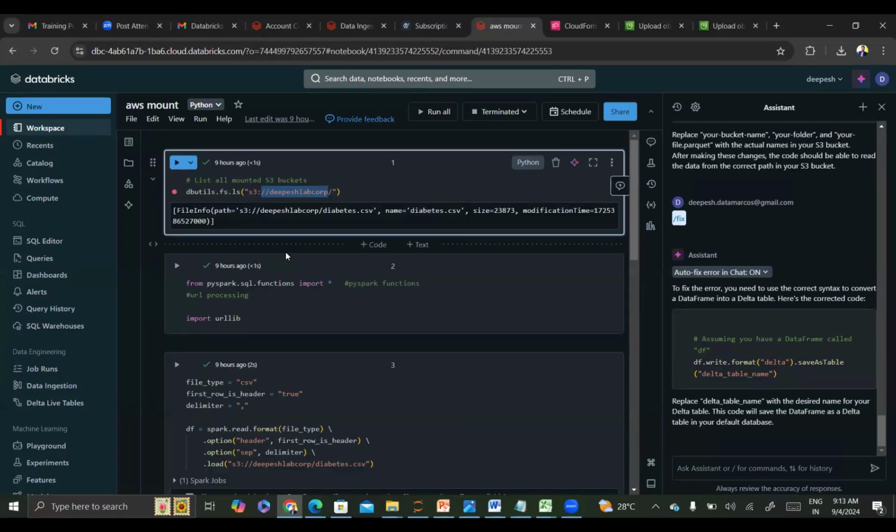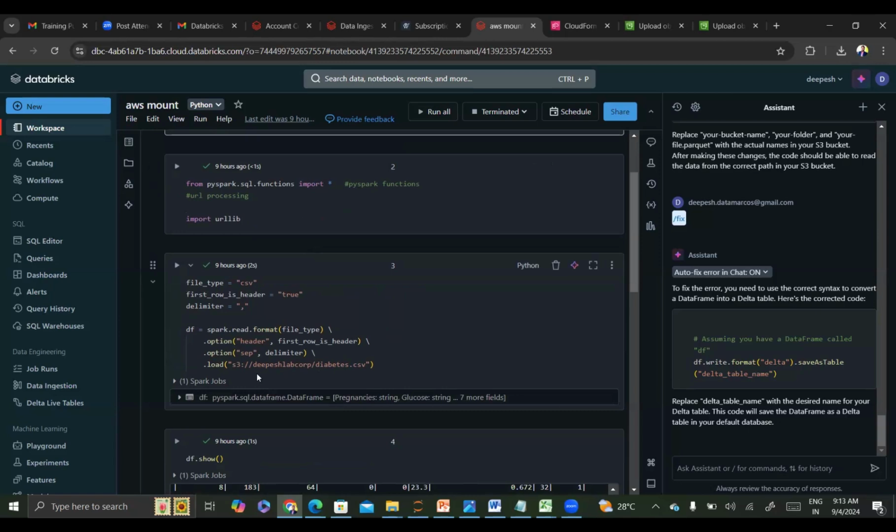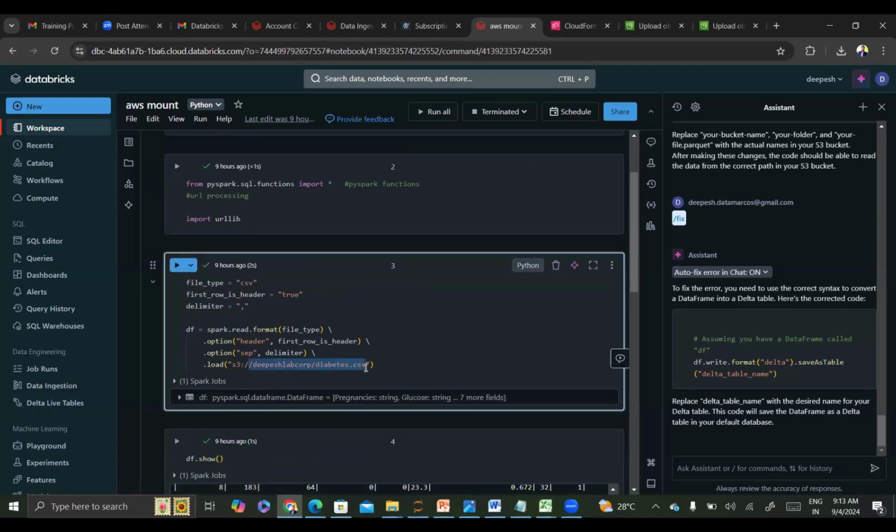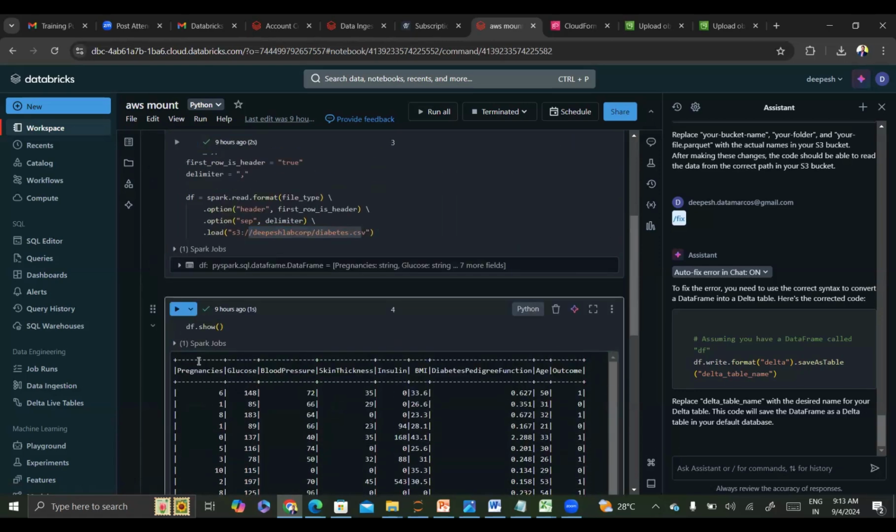Are you providing any file name after the bucket name? Yeah, this is the bucket name, Dipesh. Okay, there is a file info path. No, in the next line there is a file info name as well. Yeah, so when I just mounted this bucket, it is showing me that right now this data is available. These are the locations, these are the paths, and this is what is available inside. So I have access to this here. You can see I have access to this here, and then I'm able to print my data here.